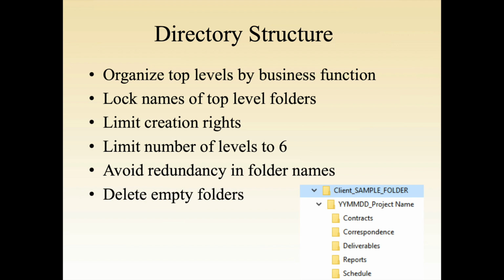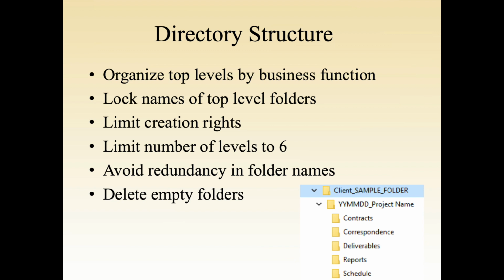This is to make sure you have some oversight over the management of your records. Again, one of the issues with shared drives is that typically things are very decentralized, so anyone can create anything and store it anywhere. We also recommend that you limit the number of subfolders within a folder to about 6 levels deep. If you have a longer file path than that, remember you may exceed that 256 character limit and have issues if you ever need to migrate those files.